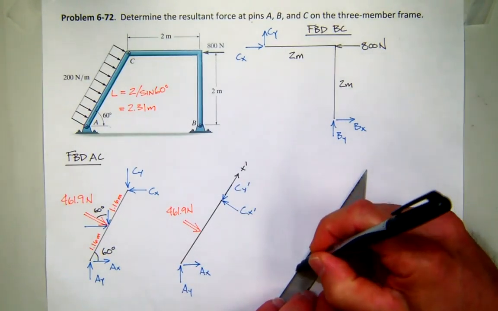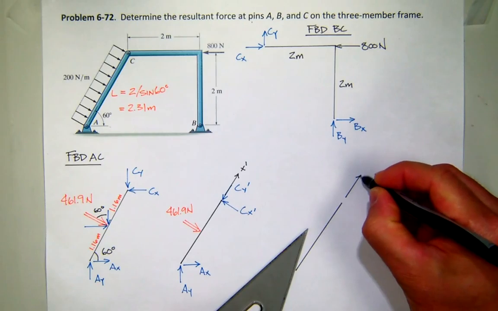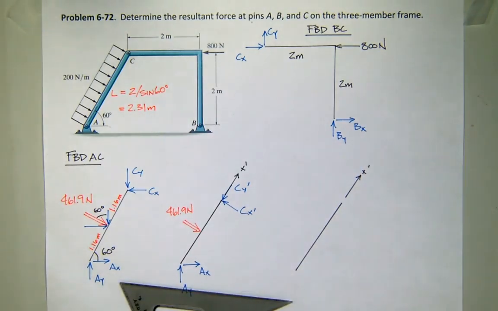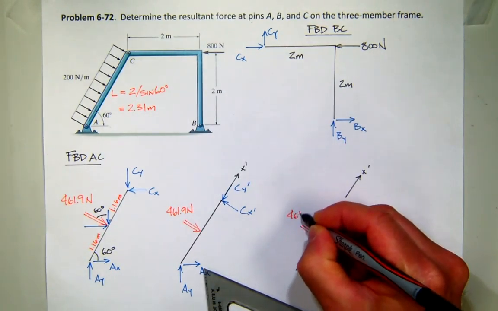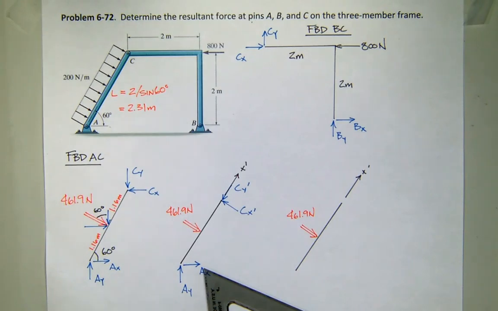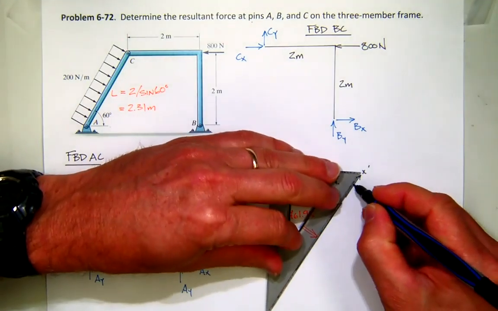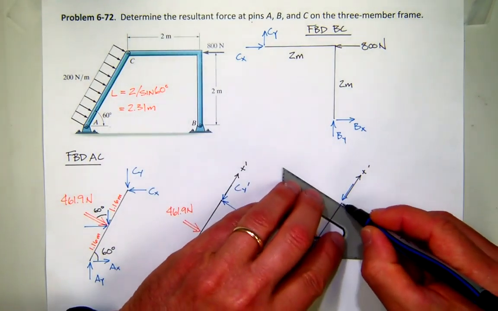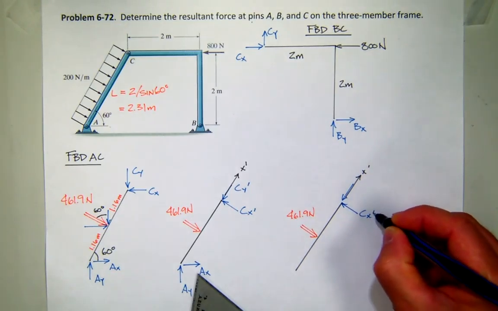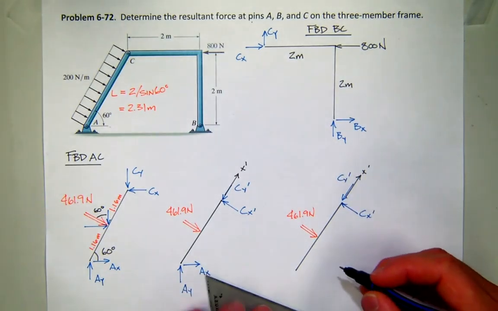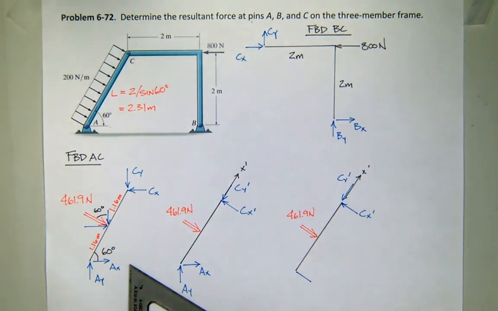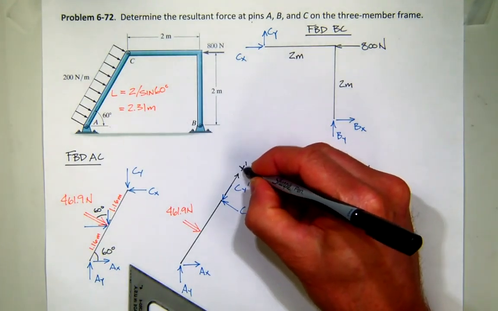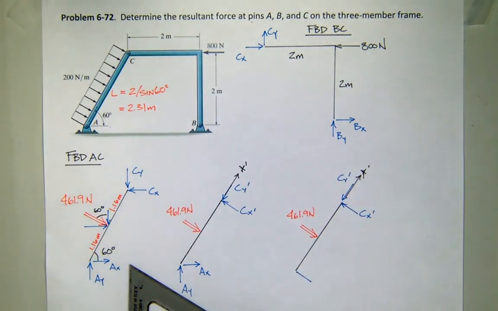Let me draw it one more way, just so you see it. We have the same section with the same force. And you might find this comforting, you might not. To make this even easier, I could shift not only Cx prime to Cy prime. I called that y, I just remembered this should be y, not x. But I can shift these too.